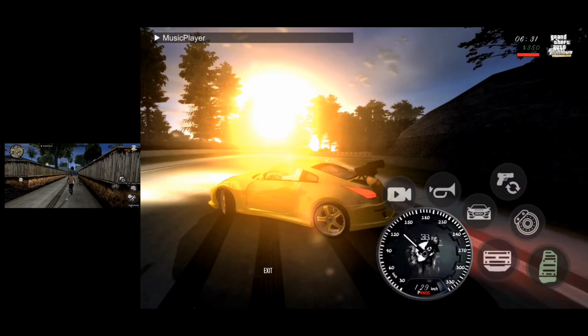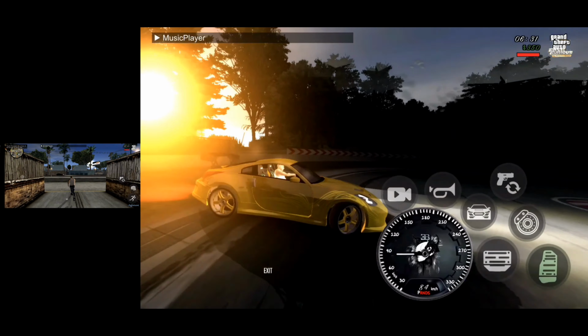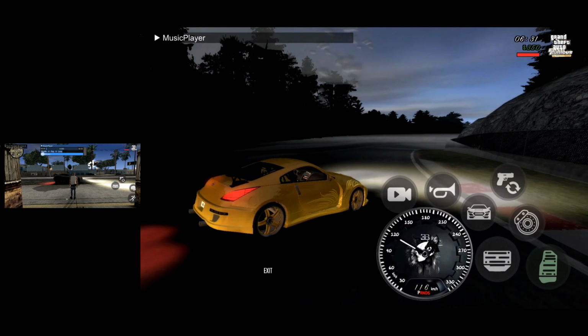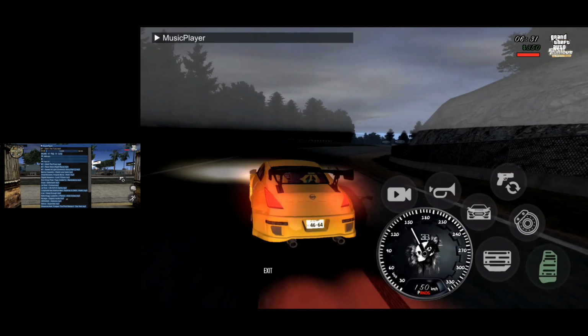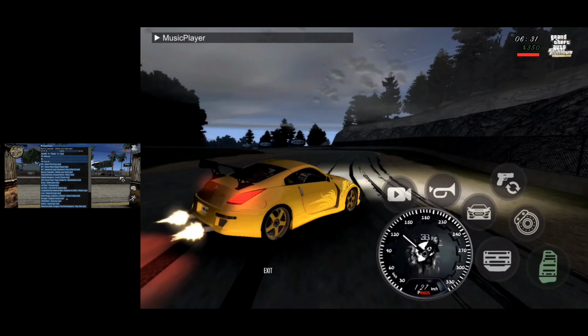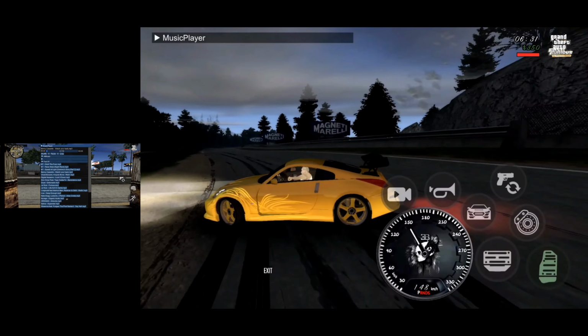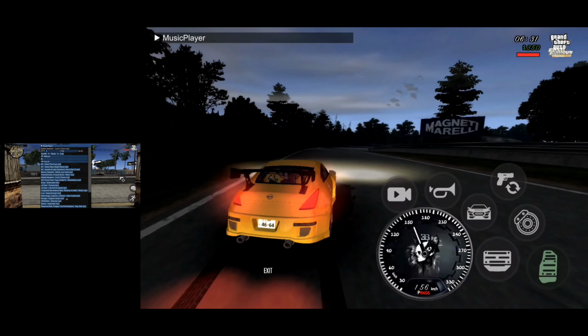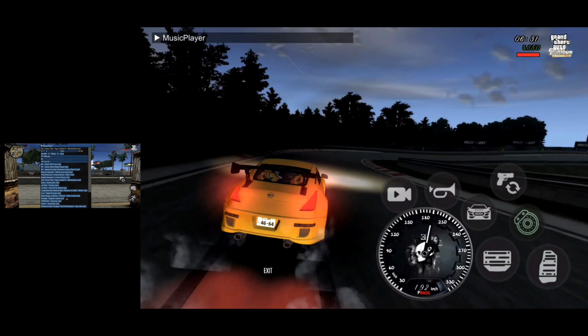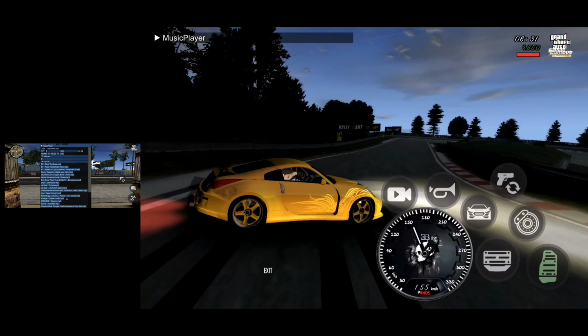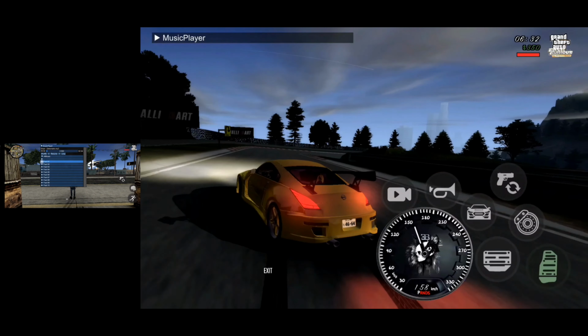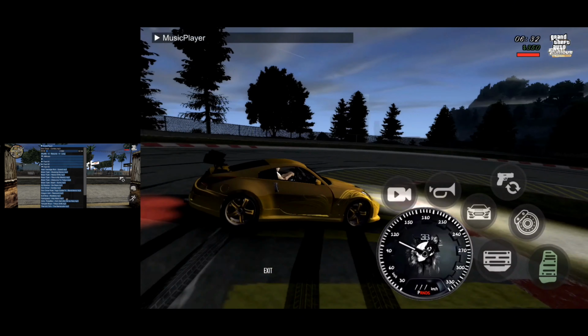So here we have it. As I said before, the music player up here, you can select any music you want. And from every movie, they are all here.